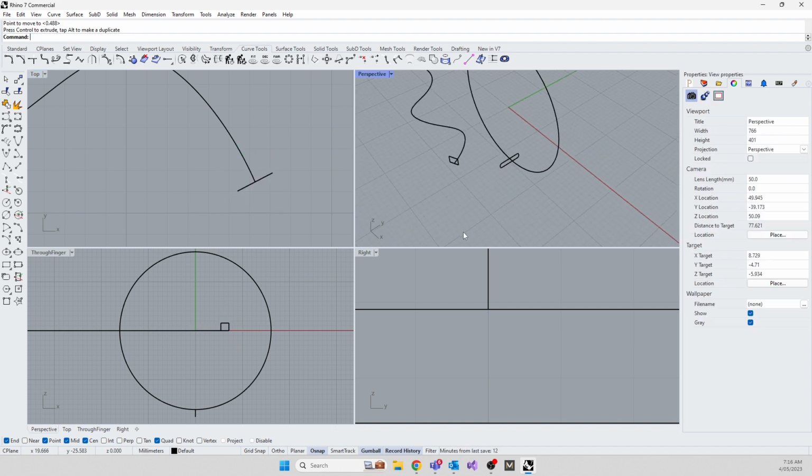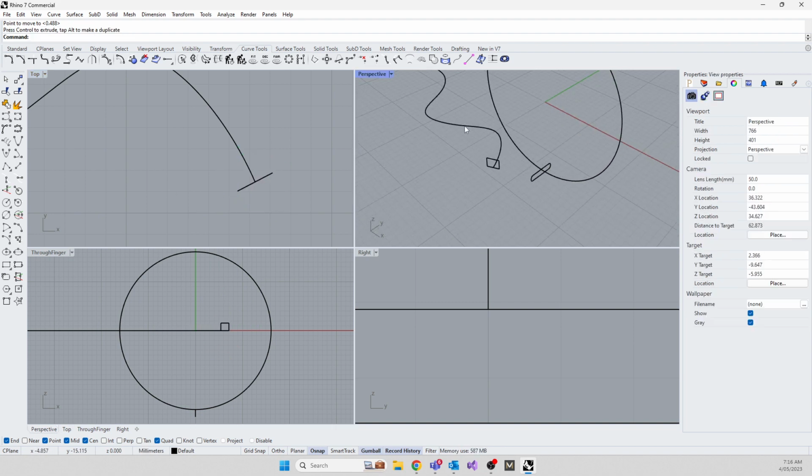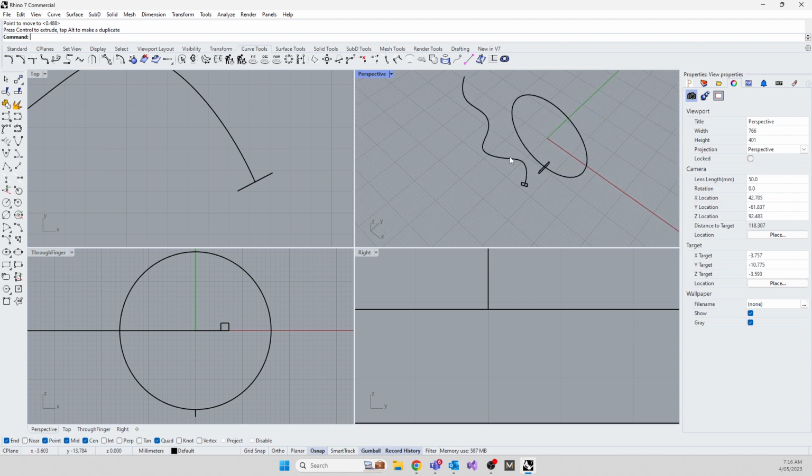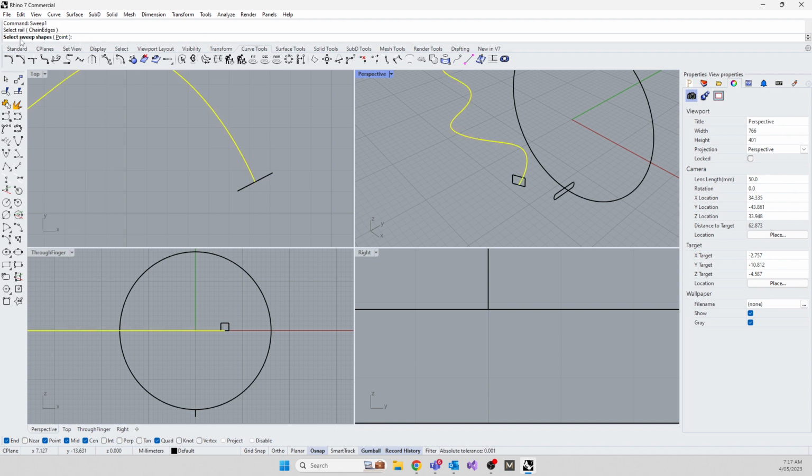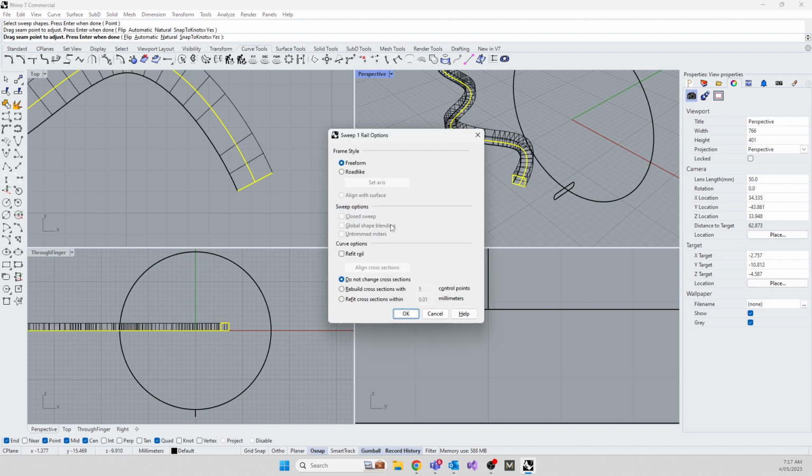Now we want this train to travel along this curve and make us a long thing. So sweep 1, watch the command line. It means we're going to sweep the railway track. We've got one railway track and we're going to sweep a train. So sweep 1. Select the rail, same like a railway line. Select here. Then select the profile or the sweep shape, which is this one. Press enter.